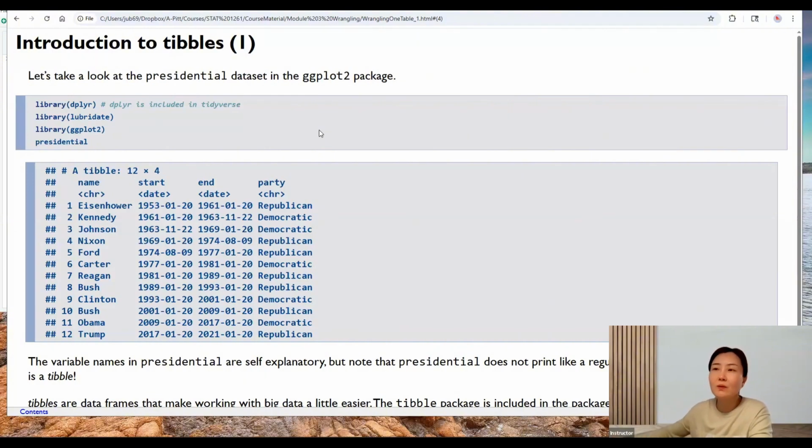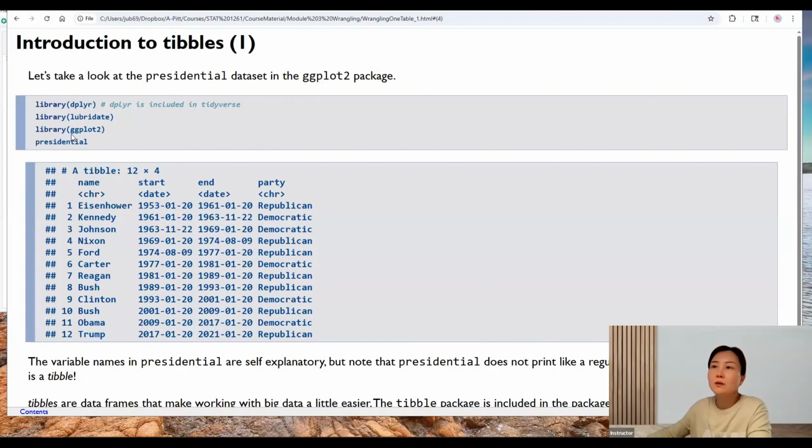We have seen tables already. Tables are a special case of data frame. So in today's lecture, we will use this data set called presidential. This one is built into ggplot2.